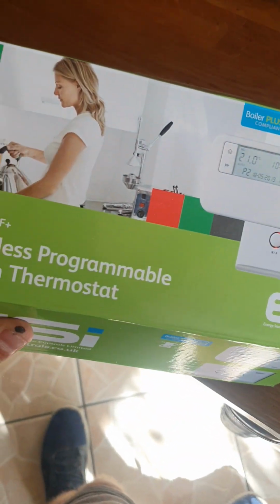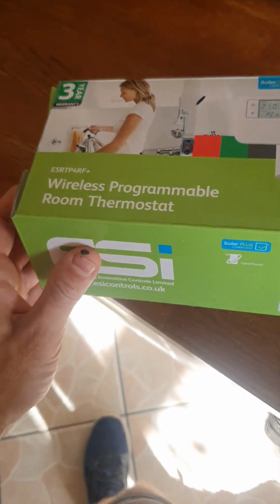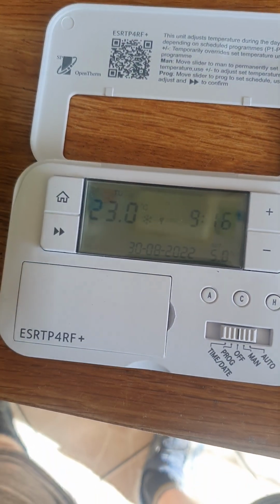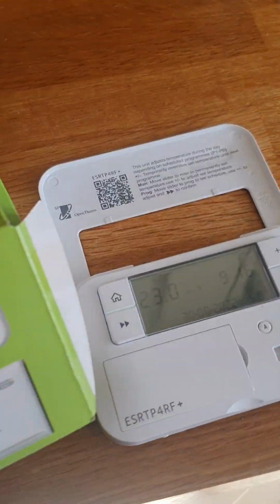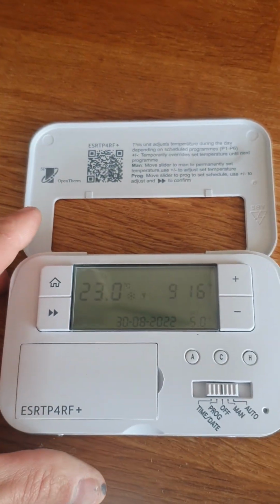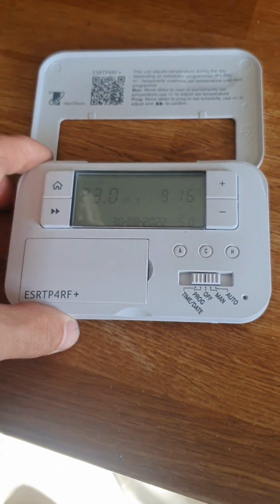So today we're going to do a video on the ESI ESR TP4RF Plus wireless programmable room thermostat. As you can see, it comes with the controller and the receiver, which is sited next to the boiler. That sends its signal from the boiler to the receiver through a wired cable, which then sends it wirelessly to this, which controls your heating. Now this one is only for combi boilers. Open the hot tap and it gives you hot water, and you need this for your heating. So let's get stuck into how it works.